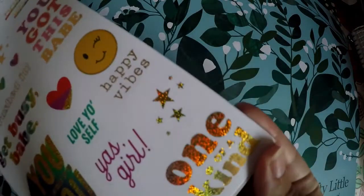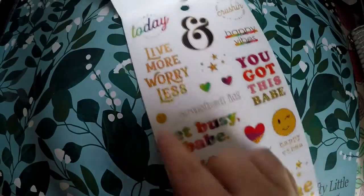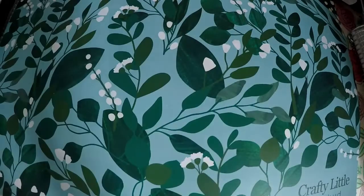We've got some more of that hollow foiling that I was loving. I say hollow, it's not really hollow, it's got like a glitter, I don't know. So anyways, a decorative sheet with that. And that is everything in the Brights book.